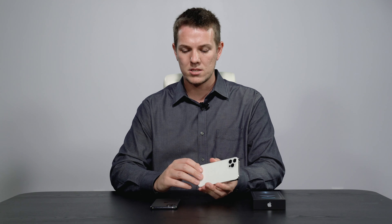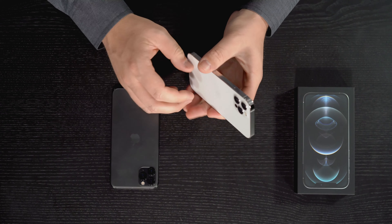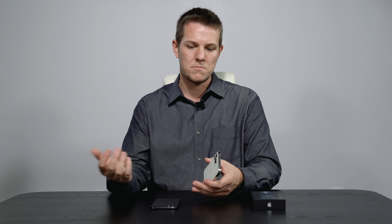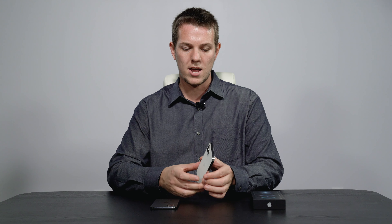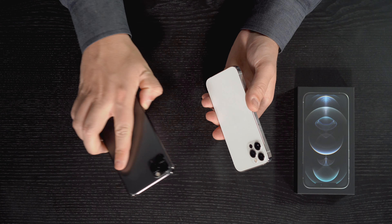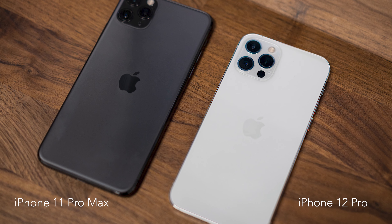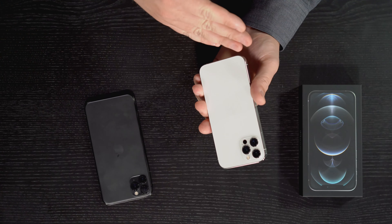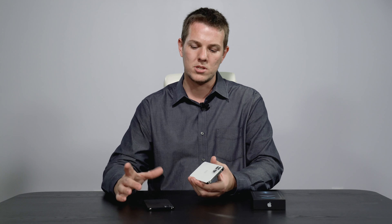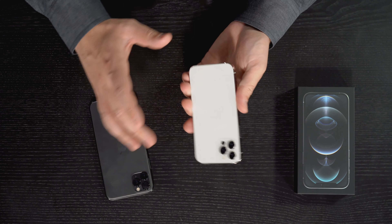One of the biggest reasons I upgraded was the size. Every year Apple usually introduces two different sizes — the regular and the Max or Plus: 7, 7 Plus, 8, 8 Plus, iPhone XS, XS Max. This year they increased the sizes of both phones. The iPhone 11 Pro Max was a 6.5-inch display; the new iPhone 12 Pro is 6.1 inches, up from 5.8. The new iPhone 12 Pro Max will be 6.7 inches, up from 6.5.